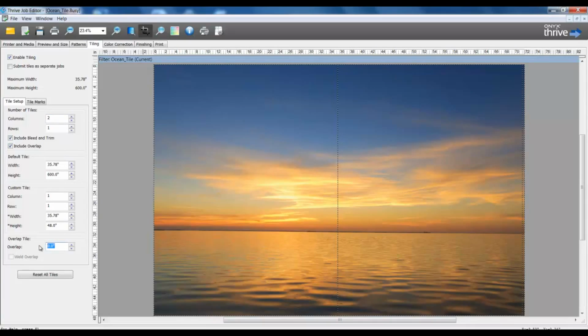Here I can indicate an amount to overlap, and we can see in our preview an immediate reflection of that overlap. By entering a 1-inch overlap, we're going to have a 1-inch split left and right, which will be a 1/2 inch image overlapping on the left and the right side of our tile markers. This will allow us to line up our subject matter by content visually.